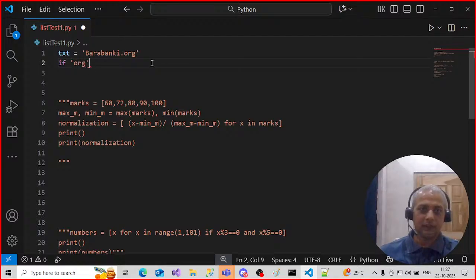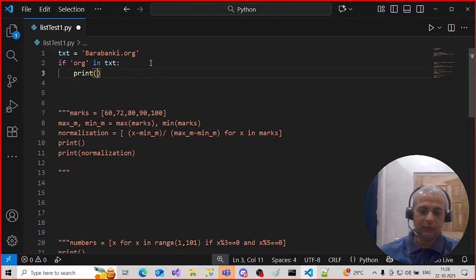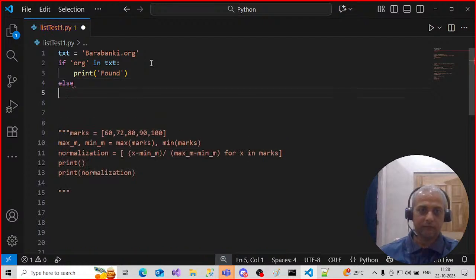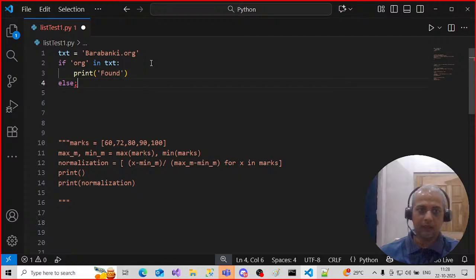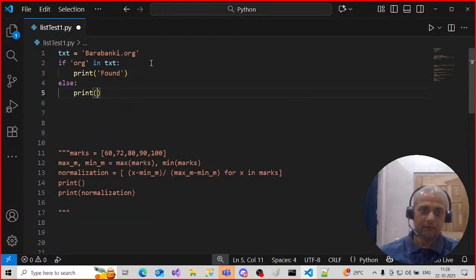If org in the text, then print found. Found. Else, print not found. Not found. Now run it.